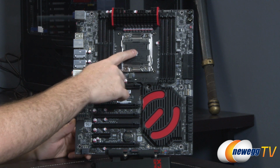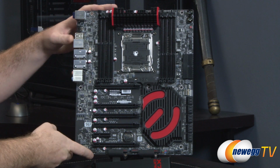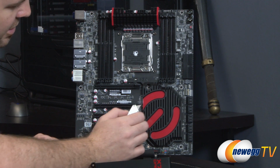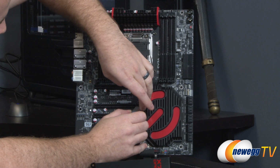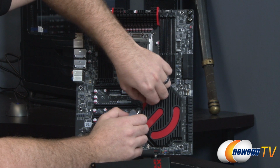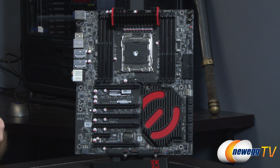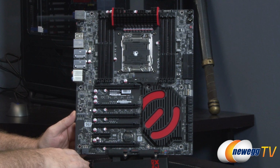So apart from our little smudge there, that's just from the CPU socket cover, which will come off anyway, the board, of course, is primarily black and red in color. And I learned this from EVGA video cards, but EVGA likes to have tiny little pieces of protective plastic which are really difficult to miss. So if you happen to buy this motherboard and you happen to have watched this video, check this out. There's some protective plastic on the E on your X79 chipset heatsink right there. I'm not going to peel all 3 of those off right now, but there you have it.